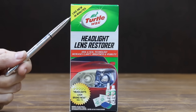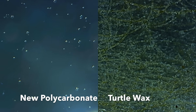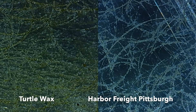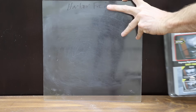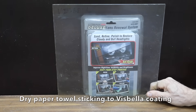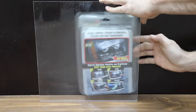Looking at how these products perform, starting with last place — Turtle Wax: new undamaged polycarbonate is on the left, Turtle Wax on the right. The tiny pieces of sandpaper in the Turtle Wax kit just didn't last long enough to remove the yellowing or deep scratches, and the protective coating remained sticky even after several days of cure time. In fairness, it's not designed for badly damaged lenses. Next, the Pittsburgh definitely did better than Turtle Wax, but deep scratches remain and without a protective coating the lenses will become damaged by UV exposure in under a year. The Visbella did not remove the deep scratches, but the protective coating helped; however, it also remained sticky after several days. Meguiar's protective coating, by contrast, is not sticky and is fully cured.